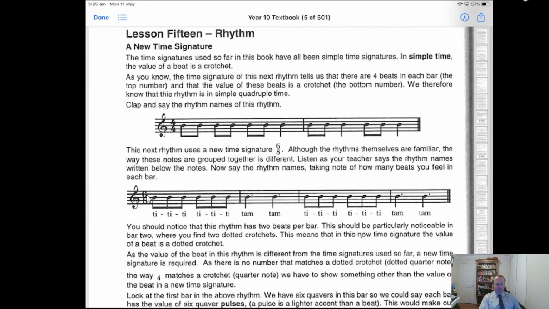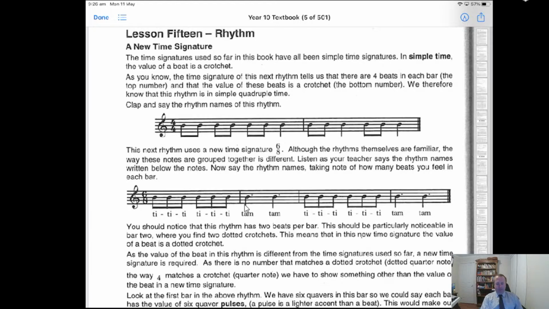So the definition of 6/8 really is that there are 6 quaver pulses per bar. That 8 at the bottom stands for eighth note. In America they call quavers eighth notes. So that's why we're saying there's 6 quaver pulses. Let's go back to what a dotted crotchet is worth. A dotted crotchet is like 1.5 crotchets, yeah? What's a crotchet made up of? A crotchet is like 2 quavers. So therefore a dotted crotchet goes for the length of 3 quavers.